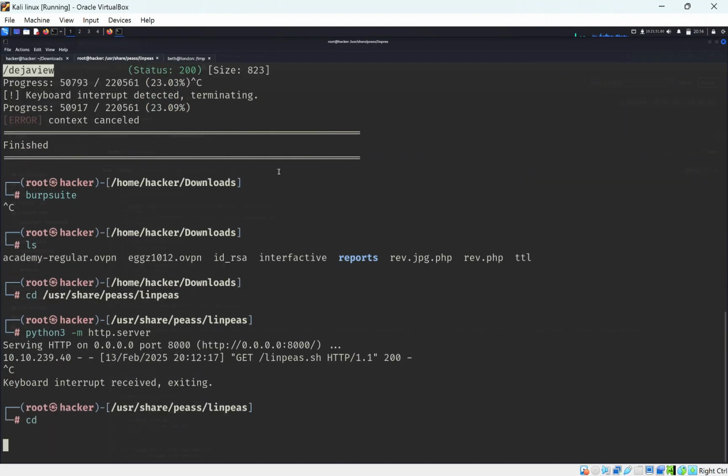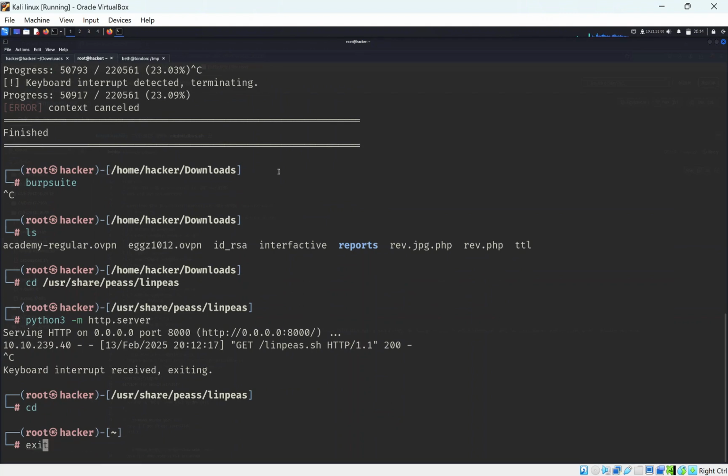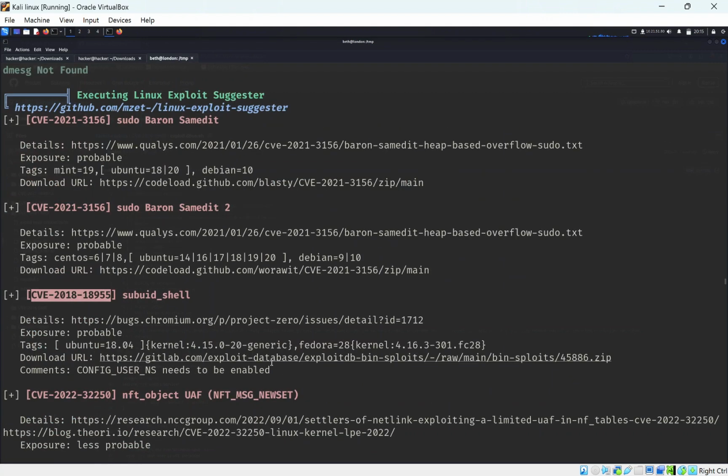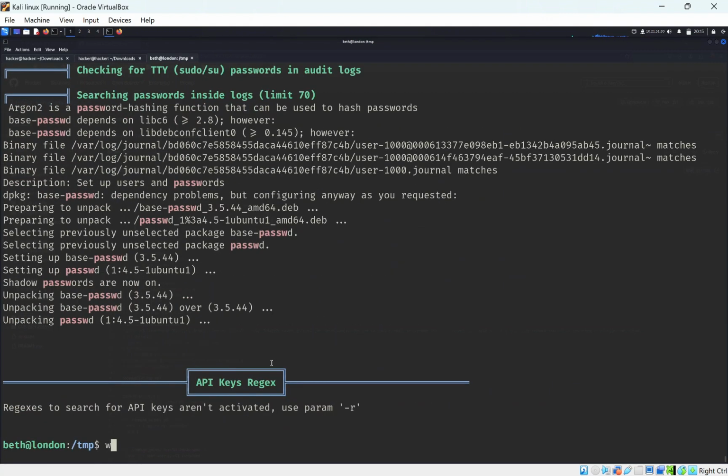So if we break out of this and go back to, let's just exit out of root. First of all, we're in downloads. We can see we have them all downloaded here. So we need to transport them to our victim's machine. So we want to do python -m http.server, and let's wget them over. Yeah, we are back. So let's do wget 10. Well, let's put the IP address in if I can type. So we're gonna put in :8000. That's the port it's on, and not linpeas.